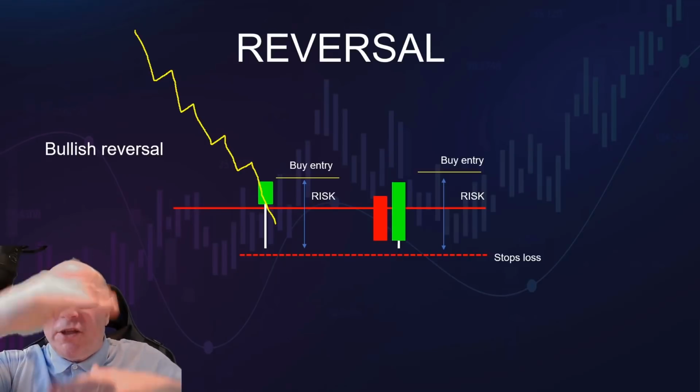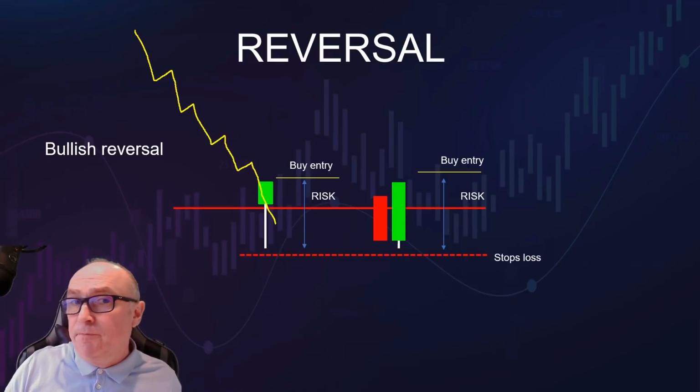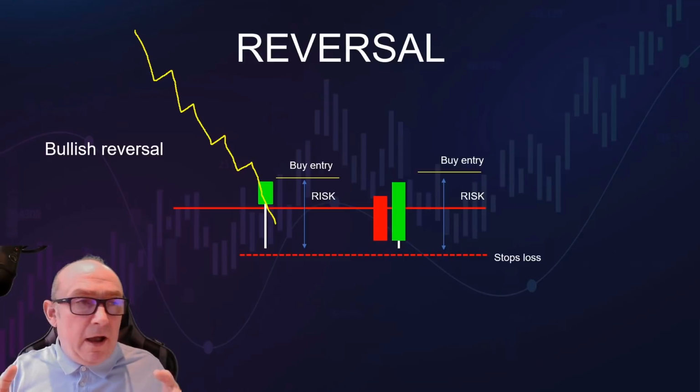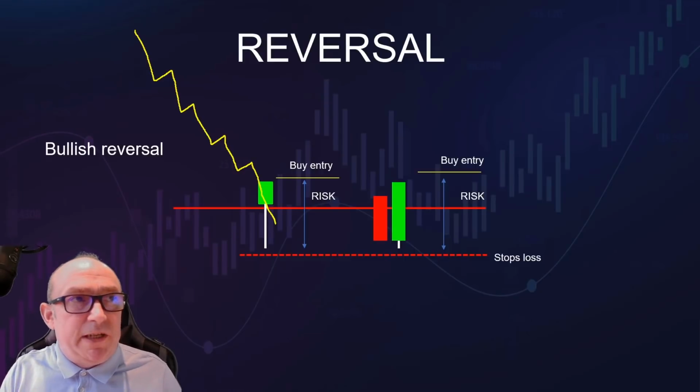Now, if you position size accordingly, your risk should be controlled. So it doesn't matter how big the stop is, your risk should always be determined at a maximum percentage, maybe 1/4% or 0.5% and so forth. You're not going to be blowing up too many trading accounts if you're risking just 1/4% on each trade.